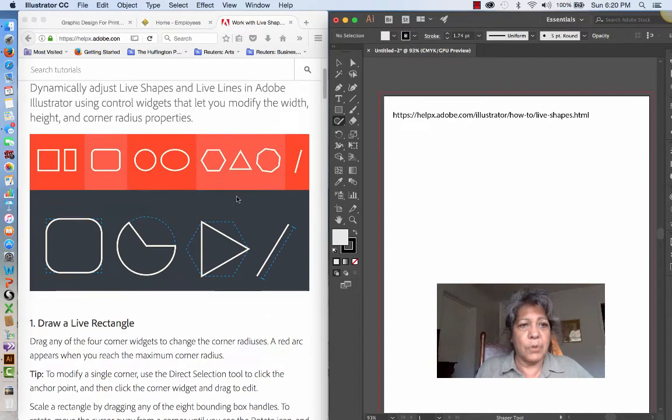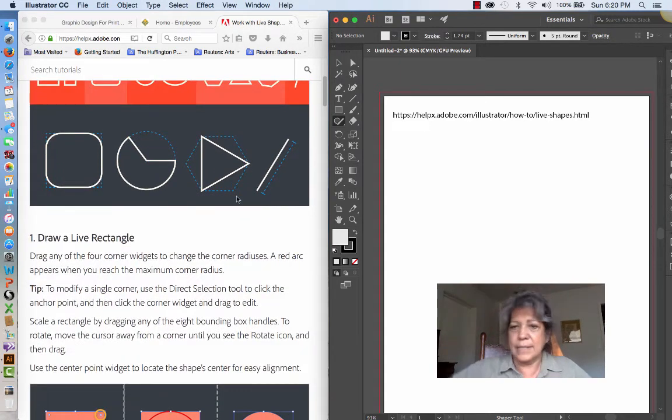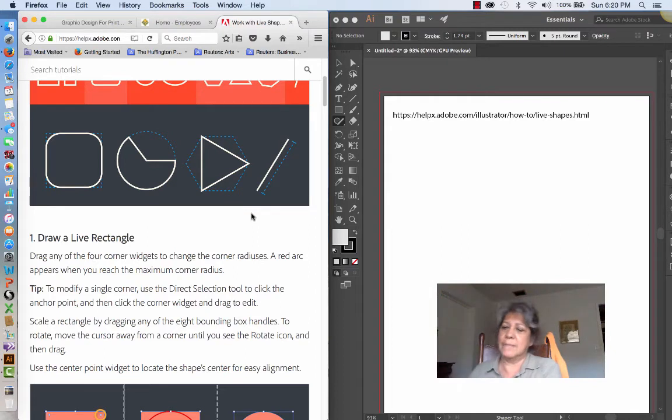First we're going to draw a live rectangle, and it's kind of cool. I use a laptop, so I don't have a mouse. I know I could have a mouse, but I don't. I work with a trackpad, or I use my little Wacom tablet. I'm going to try to draw a couple of these with the Wacom tablet because, as I've mentioned before, for some of us that came from drawing backgrounds, this is a much easier way to learn to work with the software than trying to work with some of the tools with a trackpad or a mouse.